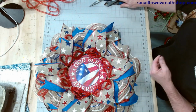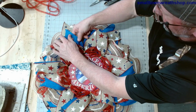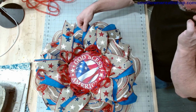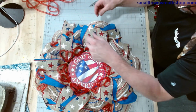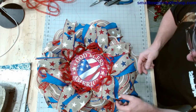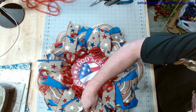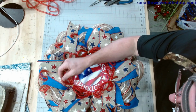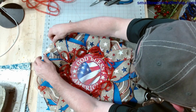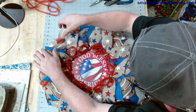And that is it. So now we can take a look at things, make sure that you got your ribbon, pull it where you want it so it'll show your stars. It shows some of that royal blue peeking through. You can move some of your ribbon around if you've got a piece of the mesh that you want to cover, to get it held in place. Straighten everything out, work that wire, and work those ribbons. Just work them like you want them. Got a little bit of that red tubing peeking through in multiple places. I want him down this way. A little bit like that.